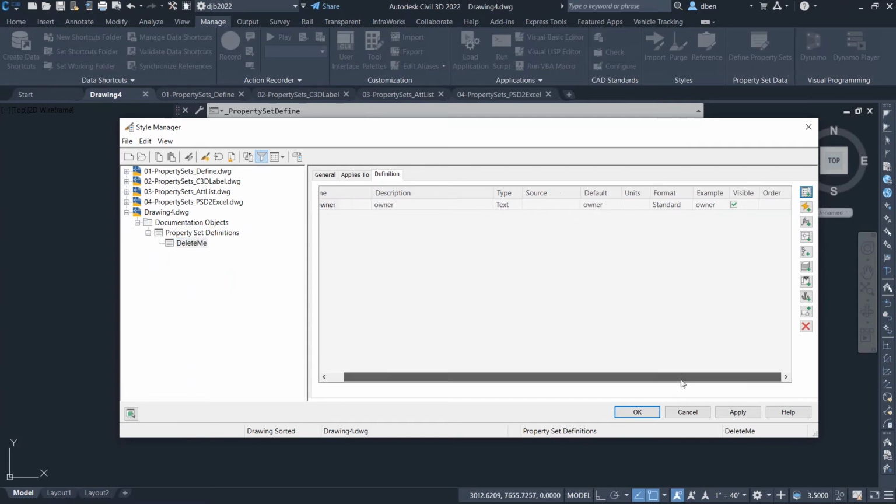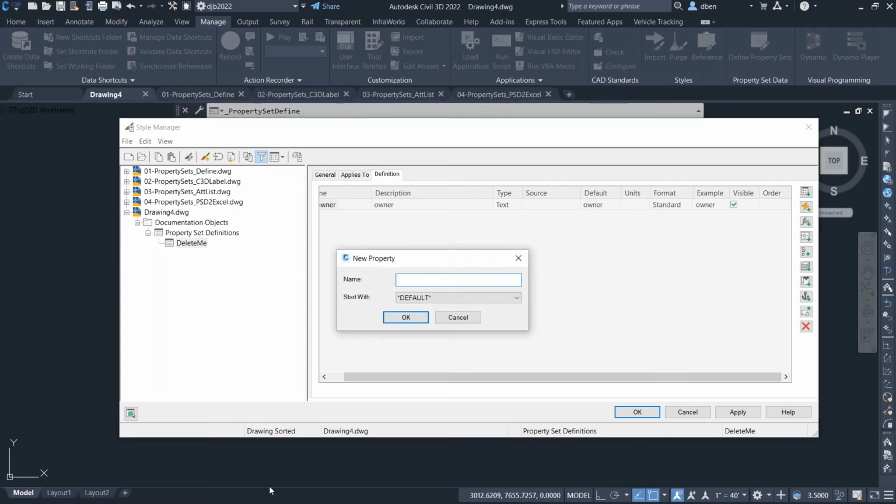All right, and I'm not going to add anything. I'm going to mess around with this later, but you can also set the order of the properties by just putting in a number. So if I had two of them in here, I could say I want the bottom one first. So I'd put one in here, just call it test, good enough. And I'm not going to worry about it.